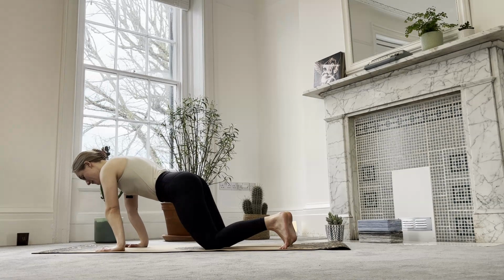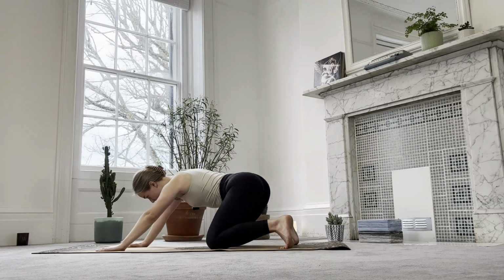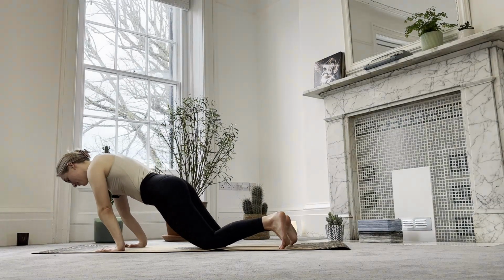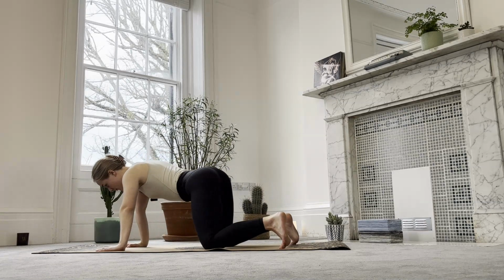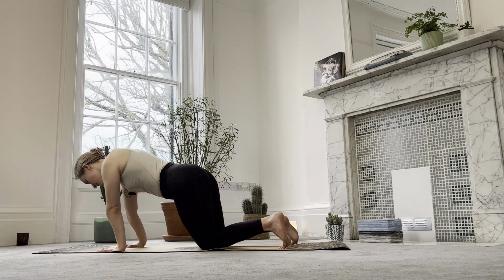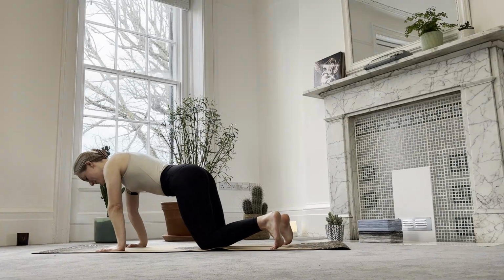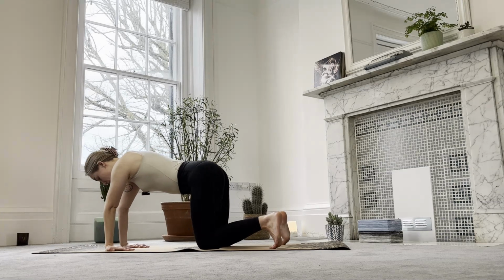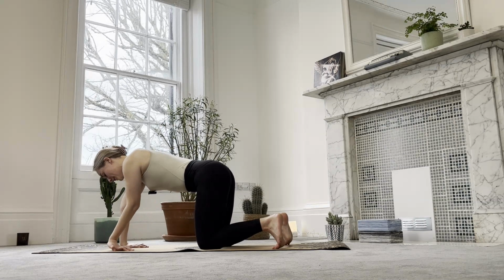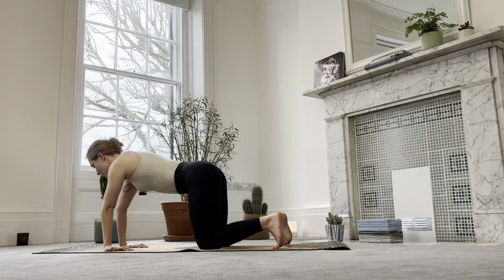Come back to center and make a circle to the left. Really feel into this. Where do you feel it in your body? Two more. And last one. Come back to center and turn your hands so your fingers face towards you. Shift your weight back and forward. You can bend one elbow and then the other if that feels good, to warm up the wrists.